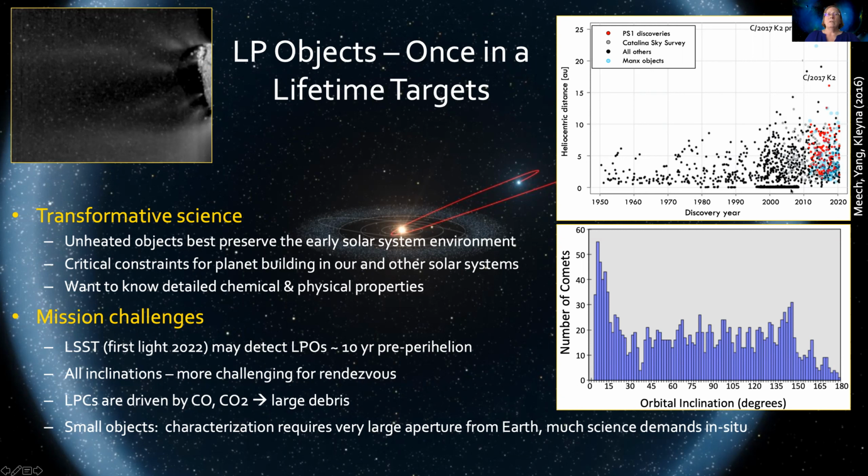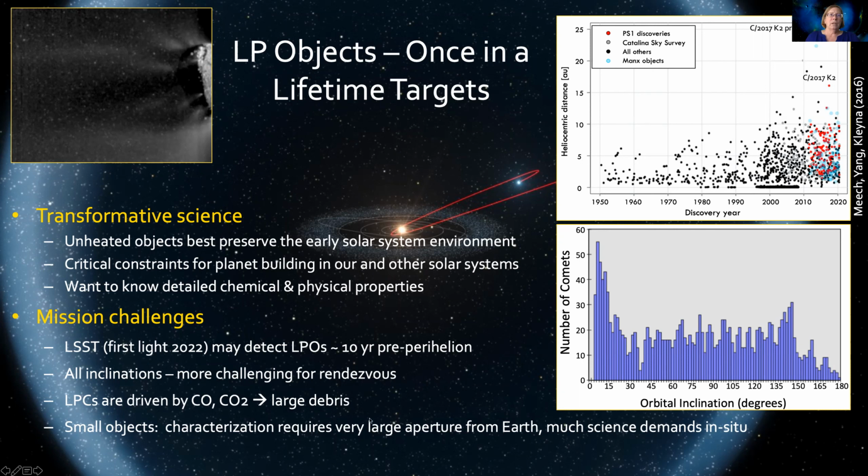Once the big surveys started to come online, you can see a huge increase in the discovery. Moreover, we're seeing discoveries much farther from the sun, and these blue dots represent the Manxes. So we're thinking that when LSST, the Rubin telescope, gets on the sky, we may be able to get as much as 1 interstellar object per year, and we will routinely be detecting the long period objects, Manxes and comets, maybe 10 years prior to perihelion. This gives us a chance to mount a mission.